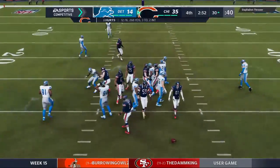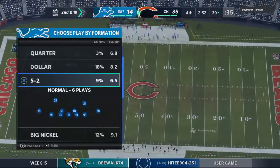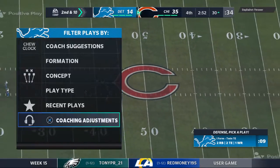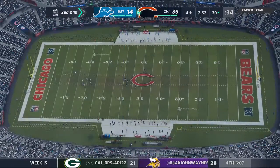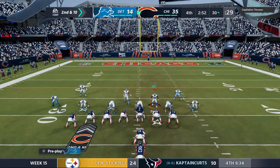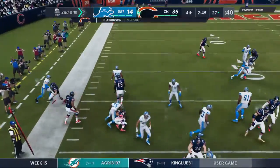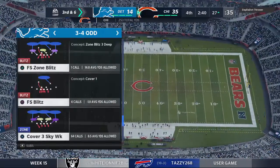And his pass is incomplete. Speed is the name of the game when it comes to RPOs, and sometimes you can be a little too quick, thus inaccurate, incomplete. Ball on the 30 as they come up 2nd and 10. They'll try and run some clock here as they keep it on the ground. And he'll be brought down at the 27-yard line. 4 yards the gain, and it'll bring up a third down.